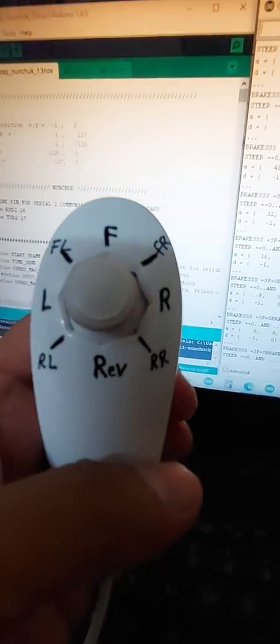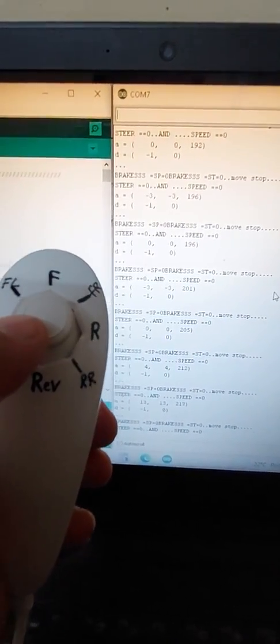I have marked all these buttons. So let's go in the forward direction. So forward, and I pressed off. When it is now in the home condition, then brake is applied. You can see the brake. Now I'll go to the forward position. So you can see forward button, forward.